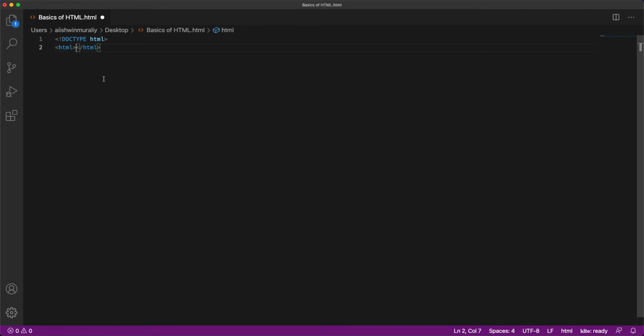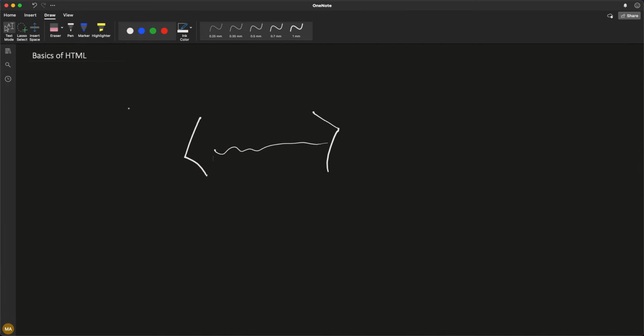Now, what is a closing tag? Well, a closing tag is essentially the same thing. However, before we write whatever tag it is, we just include a little slash. What this slash signifies is that, okay, we have opened a tag, and now we have closed a tag. We don't want to leave a tag open, right? So we want to always close a tag.